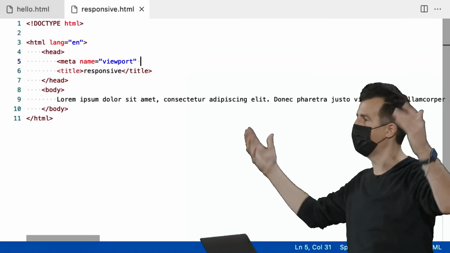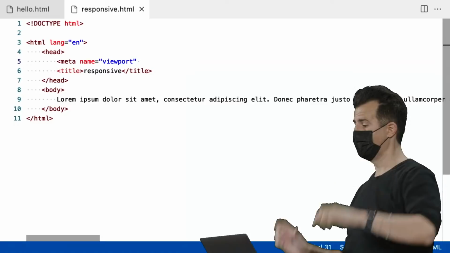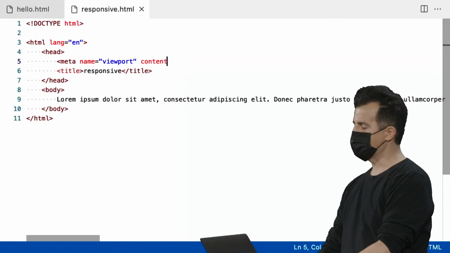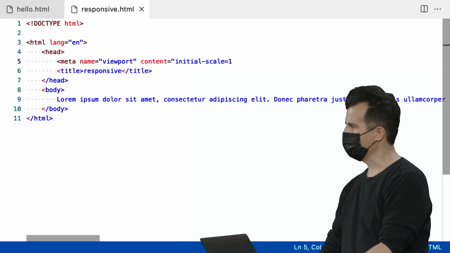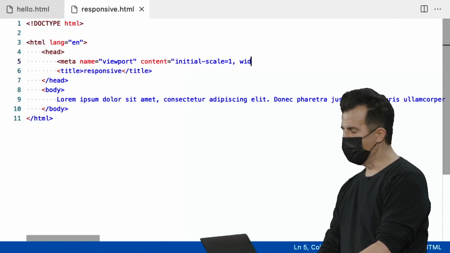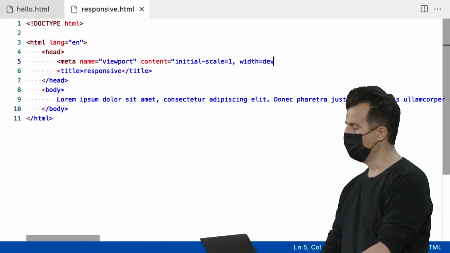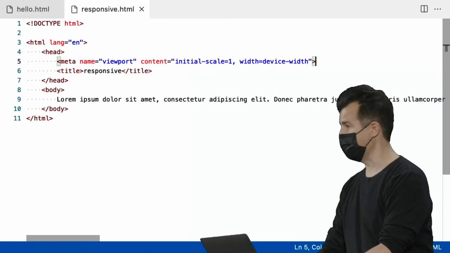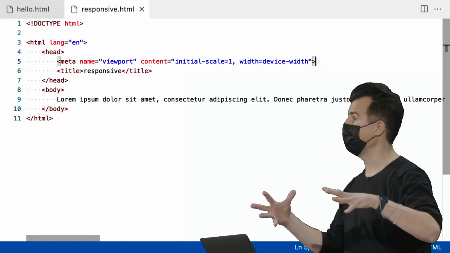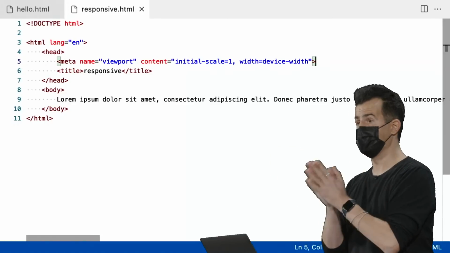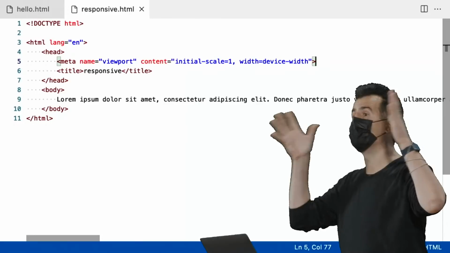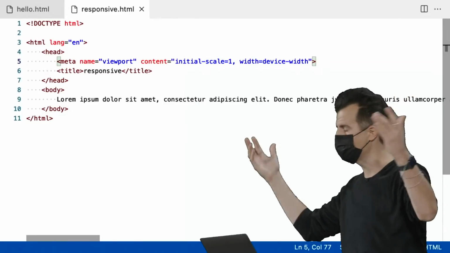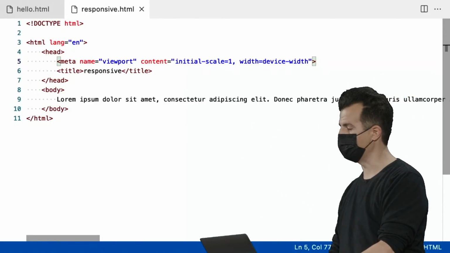It's essentially the body of the page, but only the part the human is currently seeing. And you can specify the content of the viewport should have an initial scale of 1, so it shouldn't be zoomed in or out. And the width that the browser should assume should be equal to the device's width. These are sort of magical statements that you just have to know or copy paste or transcribe that just express to the browser, assume that the width of the page is the same thing as the width of the device. Don't assume the luxury of a big laptop or desktop computer.